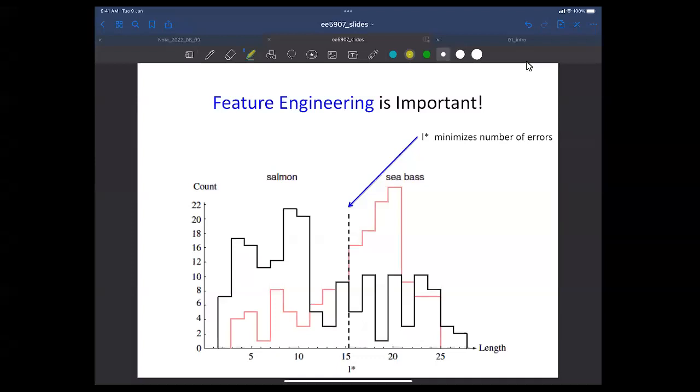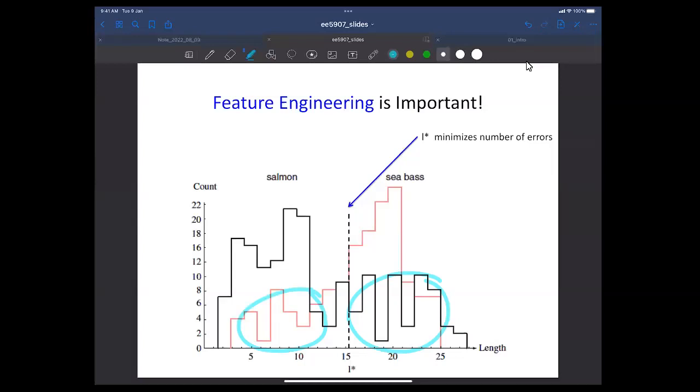But again, you then need to choose the error. If you have to use the length, for example, then there is no way to perfectly separate them. You will end up with some sacrifice there. So this one is something that you have to sacrifice here, right? The red on the left and the black on the right. That's something that you have to sacrifice. It means that if you do the optimization, reducing the error, and choosing one single separation in this case, then it will not be that accurate.